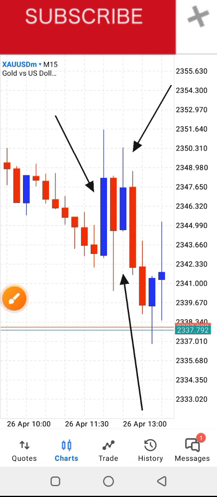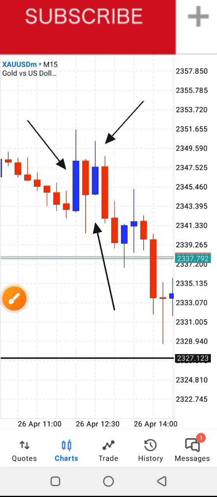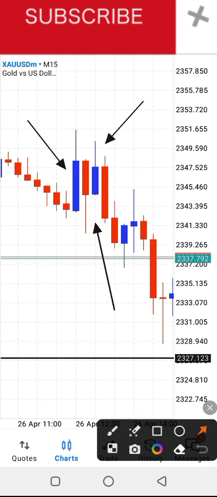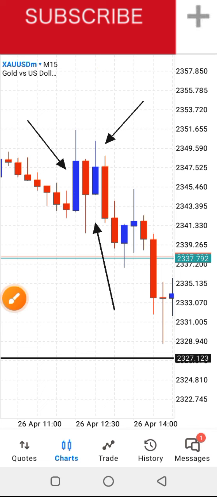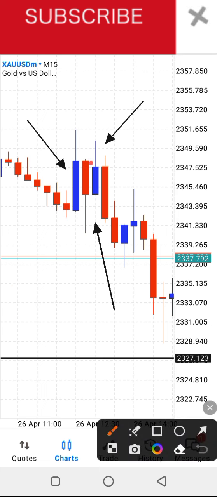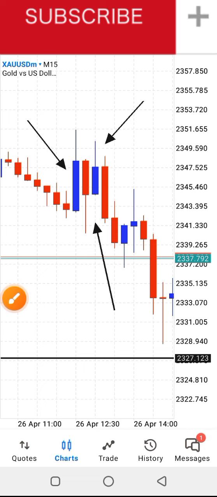Okay, so next one was also a pin. This is also a pin right here. So it's like a cluster of pins taking place here. It doesn't happen like this often. You can see that the wick is almost half the full candle. So you expect price to do what? To come and seek out liquidity at the other end of that, and that's basically what happened. You can see price gave us a bullish move that took out that liquidity, creating another pin.